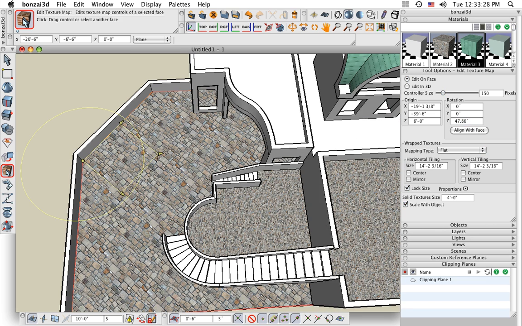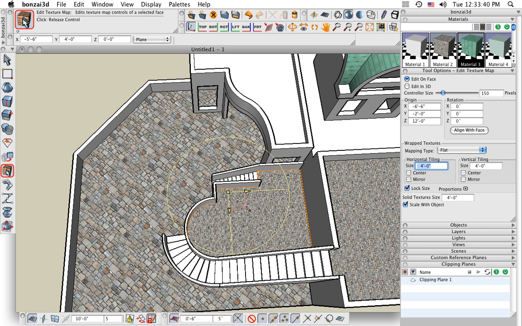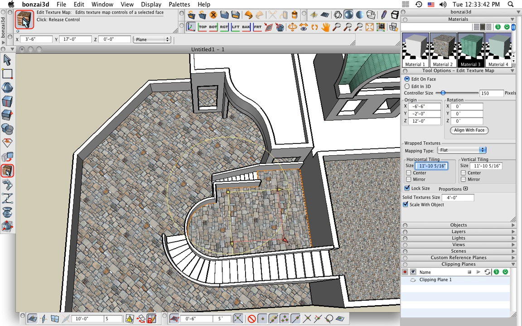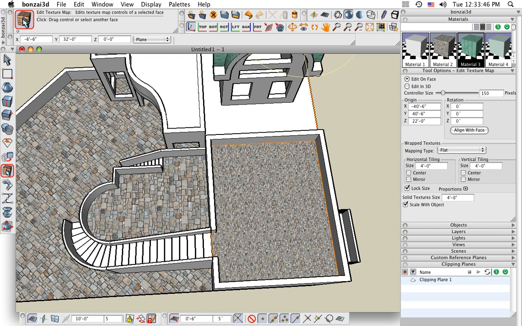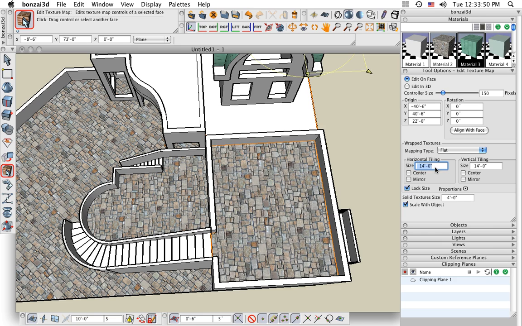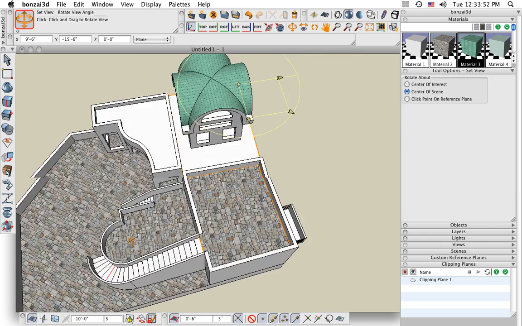And of course you have complete numeric control over this. On the right side here you can see the exact size of how big one iteration of that texture is in world space. So if you wanted to adjust another texture over here, you could of course do it graphically and watch the numbers till it's about the same size, which I think was about 14 feet. Of course, you can just do it numerically altogether. Just type the number and hit return, and it does it for you automatically.